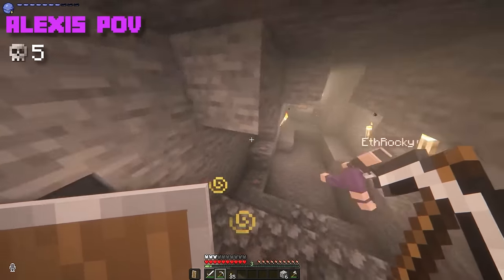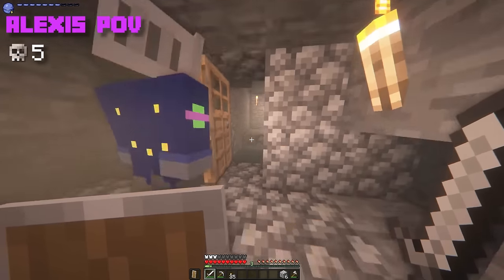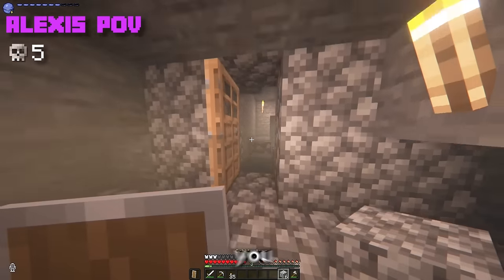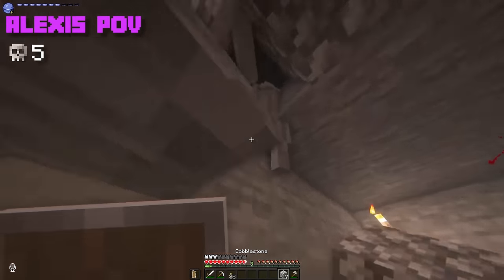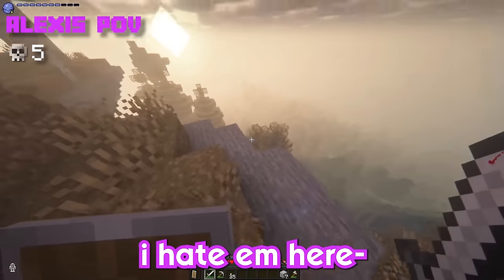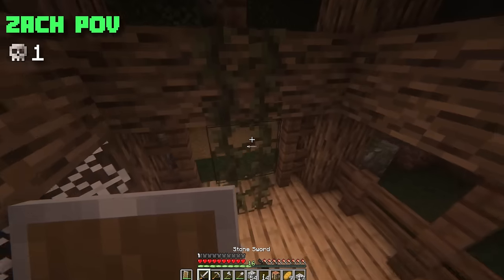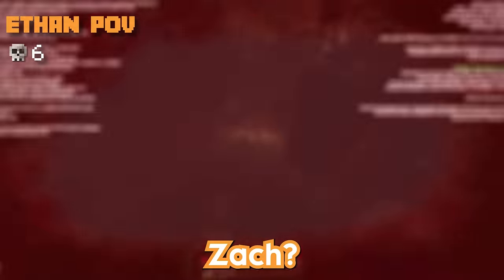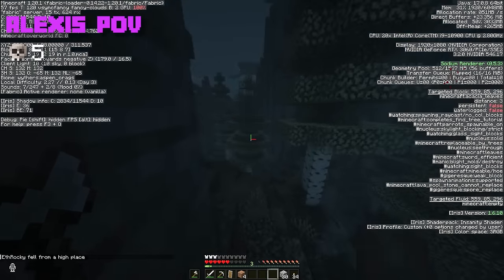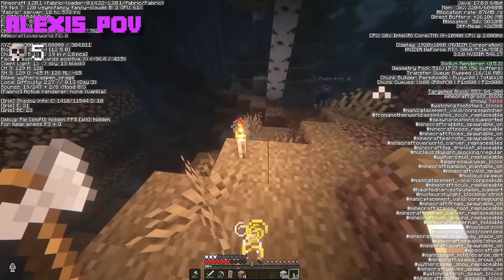All right. Do I have to get touched by the witch to go there? No. Well, you first. You second, I mean. Go get touched. I'm not gonna get touched. You bitch! I hate him here. Hello? Zach? Is that you down there? Hello? Alexis? Hi. Oh, where is it? Whoa, whoa. This way. Follow me this way.